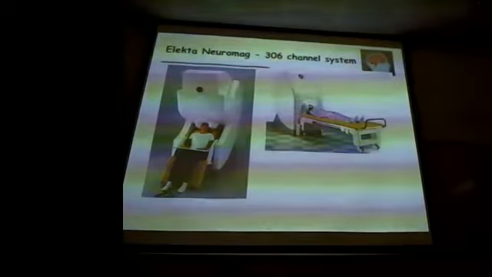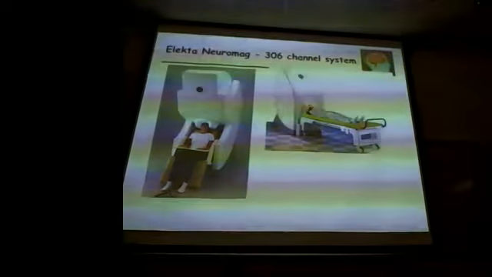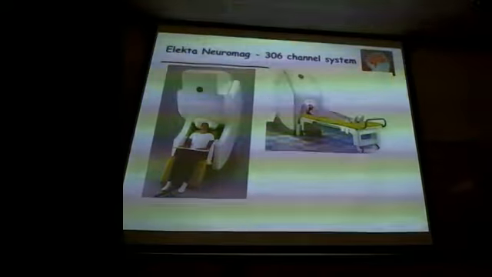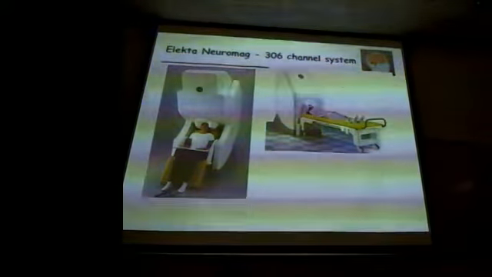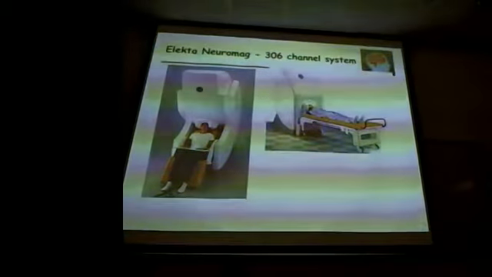With MEG, instead of actually attaching the sensors to the head, the sensors are inside this big plastic helmet. The advantage of that, obviously, is you don't have to attach every sensor. So if you increase the number of sensors, it doesn't increase the amount of time it takes to get the participant ready for data collection. So this is really still a huge advantage for MEG, even with those easier to apply EEG nets.